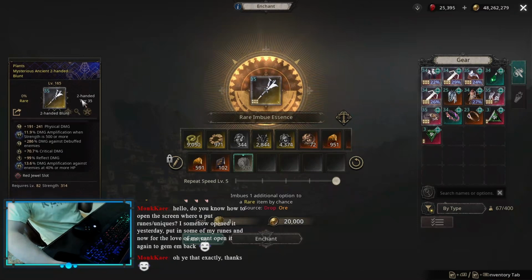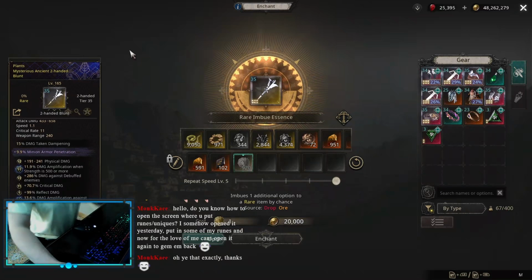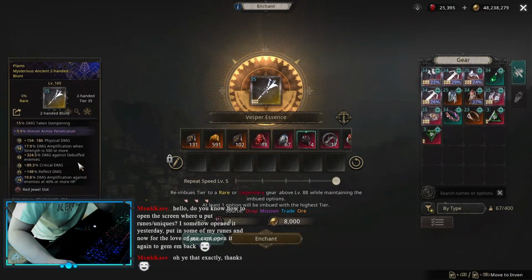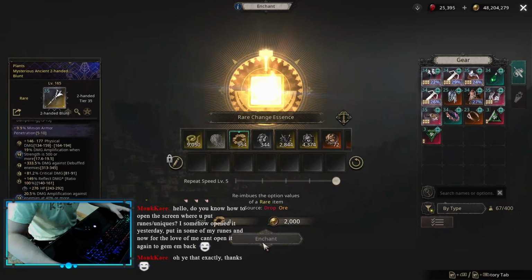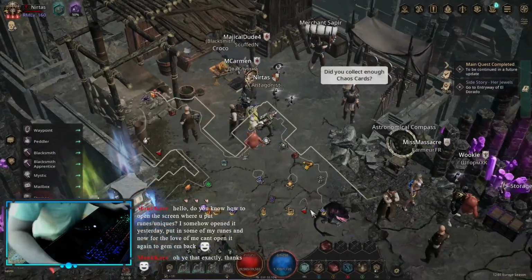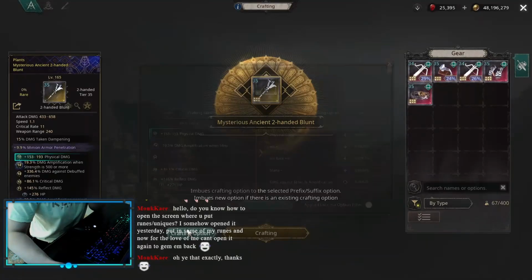Of course, the craft itself is done. The last thing to do is to use Vespers. On this one, I'm only looking for as much damage amplification as I can, so I want those at the highest tier possible. Don't forget to reroll your values to the highest you want to. The one mistake I made with this craft is that I forgot to fix my authority implicit, which as you can see is minion armor penetration. But remember, you can only do this when you start crafting. Don't start fixing later.